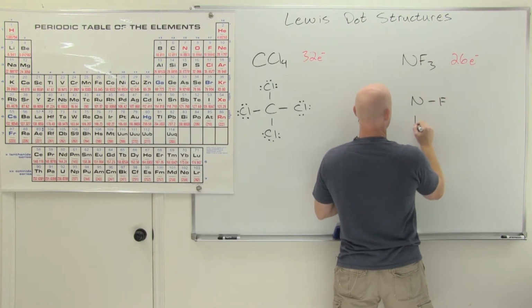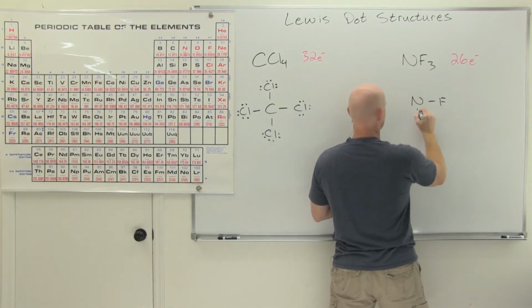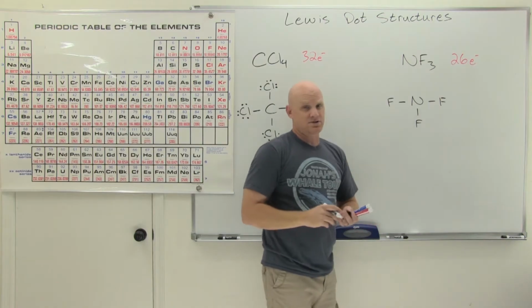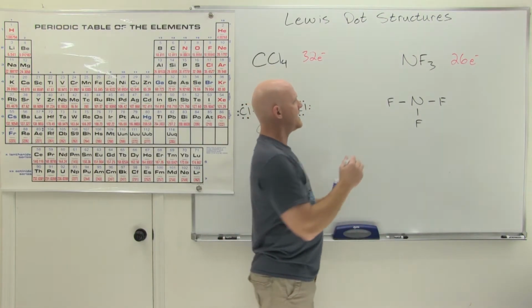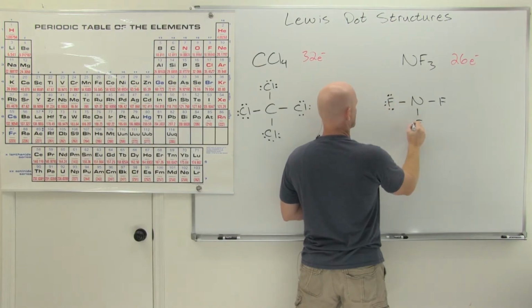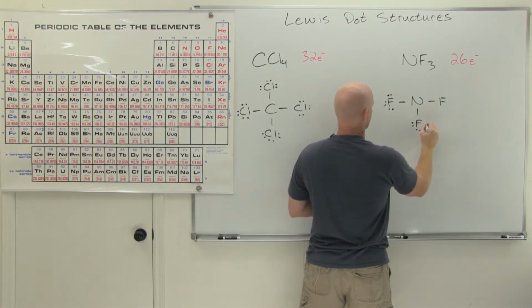We'll surround it with 3 fluorines with all single bonds to set up our skeleton. Step 3, fill up all the outside atoms with non-bonding electrons. Again, you'll always have enough to accomplish this, so you don't even have to count yet.